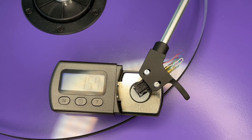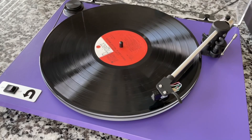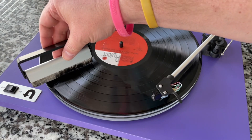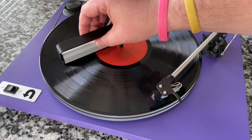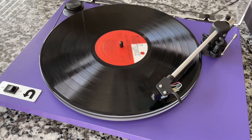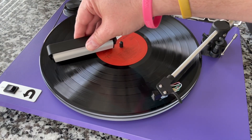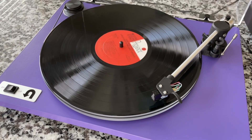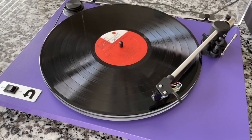Let's check the tracking force of the tonearm. It's kind of bouncing around, but it's just over a gram and a half, which is good for the Grado Black. The counterbalance is easily adjustable — just unscrew that thumb screw and it slides up and down very easily. The anti-skate, on the other hand, is a different matter. Another thing that isn't great about having the plastic spindle is that if you want to use a carbon fiber brush to ground out the static, you can't do that because it's not metal. When grounding out static electricity, touching those bristles to a metal spindle, you hear a pop as that static is zapped out — you can't do that with a plastic one.